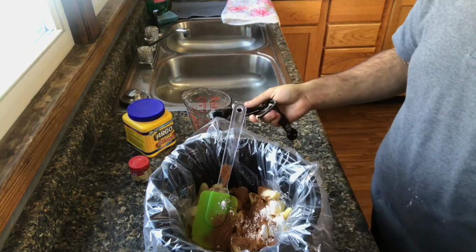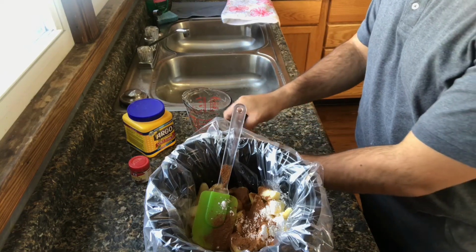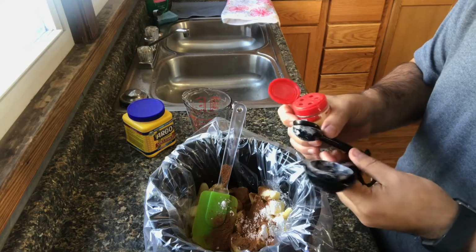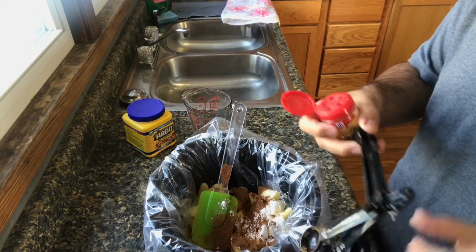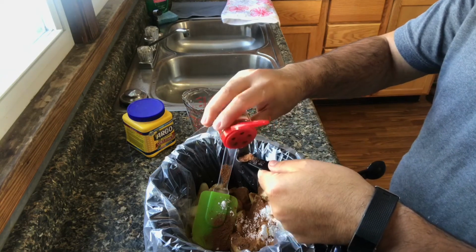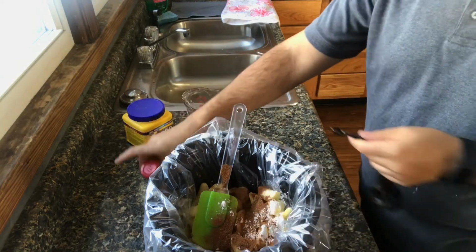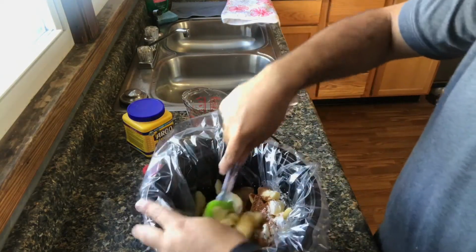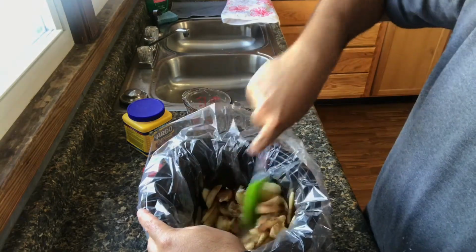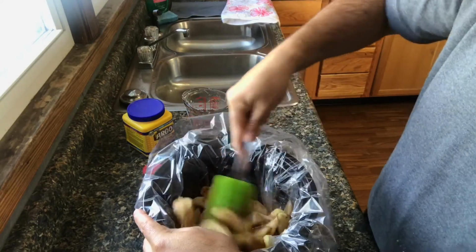Love that smell of cinnamon. It's such a holiday smell. And then the last thing we're going to use is nutmeg. And we are only using a 1/4 teaspoon. Another holiday flavor. And then we're going to use the spatula and just toss everything together. Make sure everything's coated well. Really dig at the bottom.